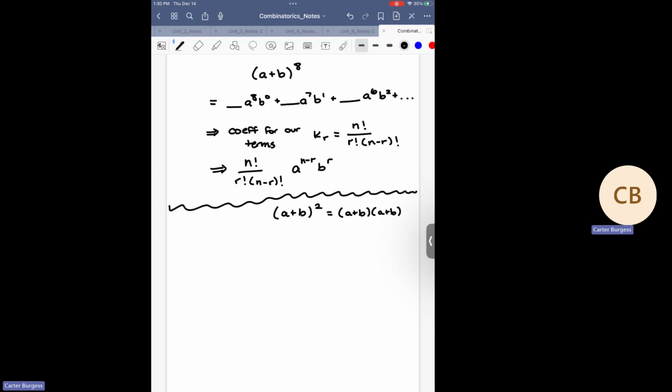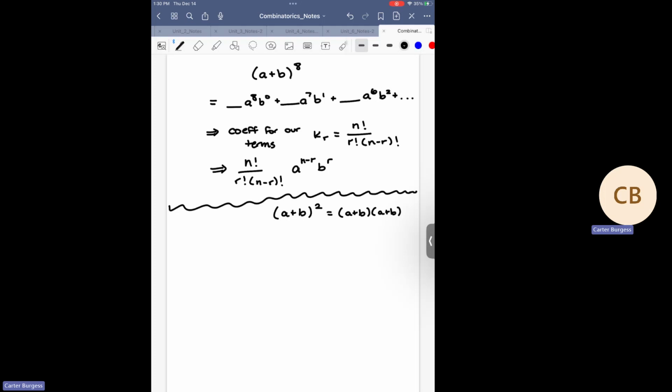I am instead, though, going to use what I might describe as the true distribution way to go about doing this. The way we're going to think about this distribution, we've got these 2 objects that are being multiplied together. We've got a plus b being multiplied by another a plus b, and we can imagine this being one giant chain. And this first a plus b object has a choice.